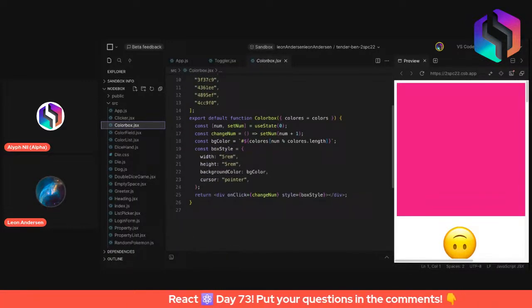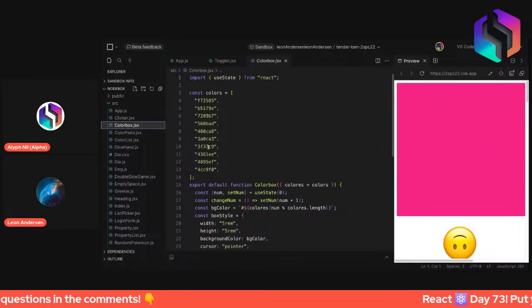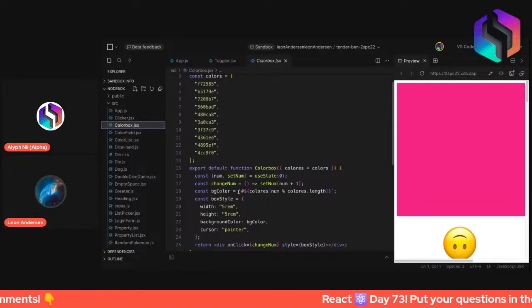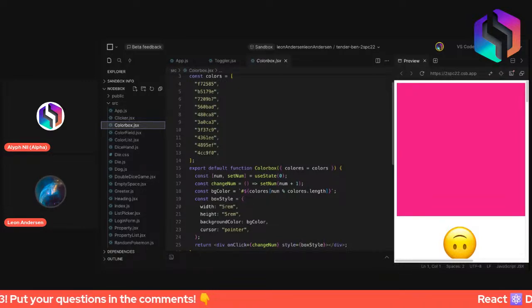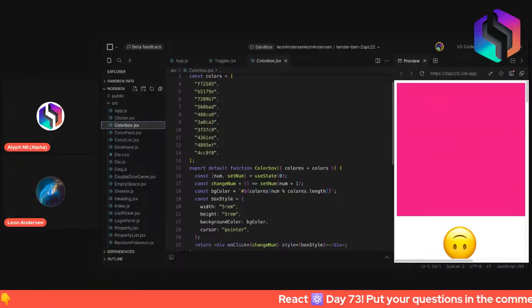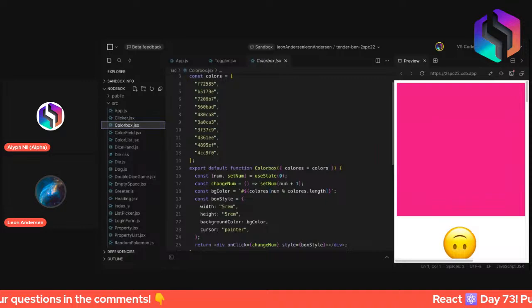I imported the array of colors, which is some hex strings without a hashtag before, from some color palette website, and I had to manually add the string template literal with the hashtag before in line 18 with the const background color, bgColor, which I basically iterate through with the onClick.